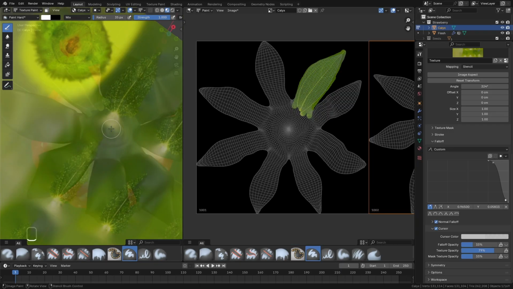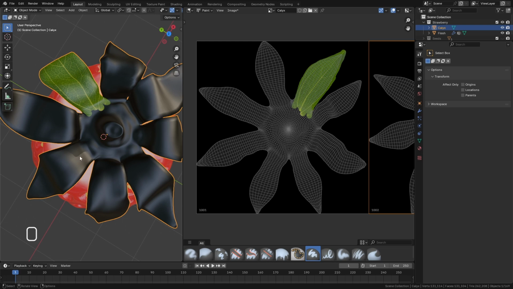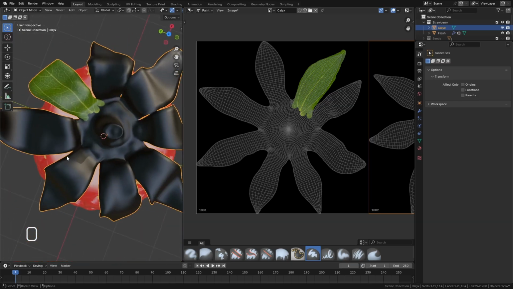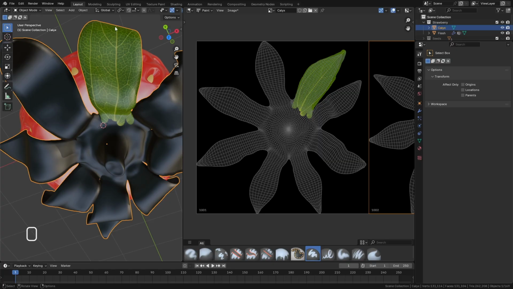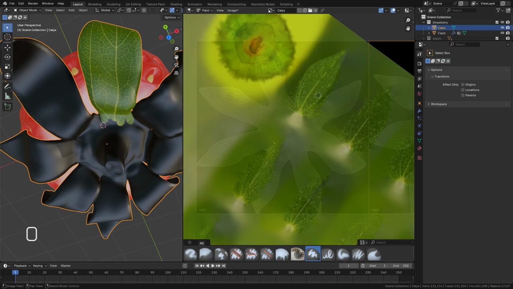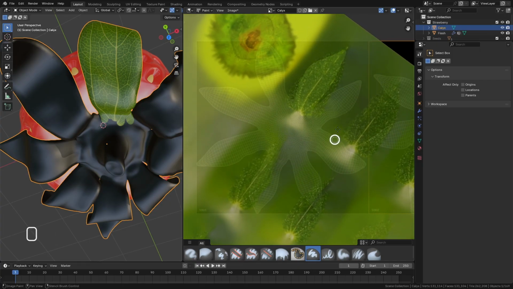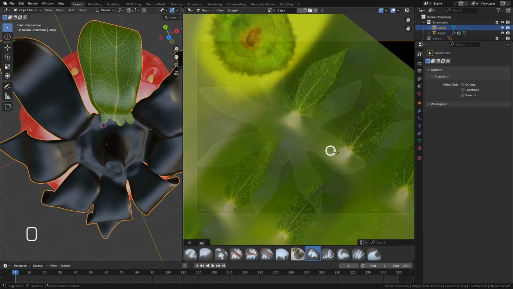And if you, just like me, are annoyed by this stencil right here, you can switch this to object mode and keep this one for the paint stencil. So see, there's no annoying texture right here. This vein is not in the middle, so we need to repaint this. I'm gonna right click, push it a bit over there, maybe even make it bigger, and a little bit of rotation right about here, and start painting again.